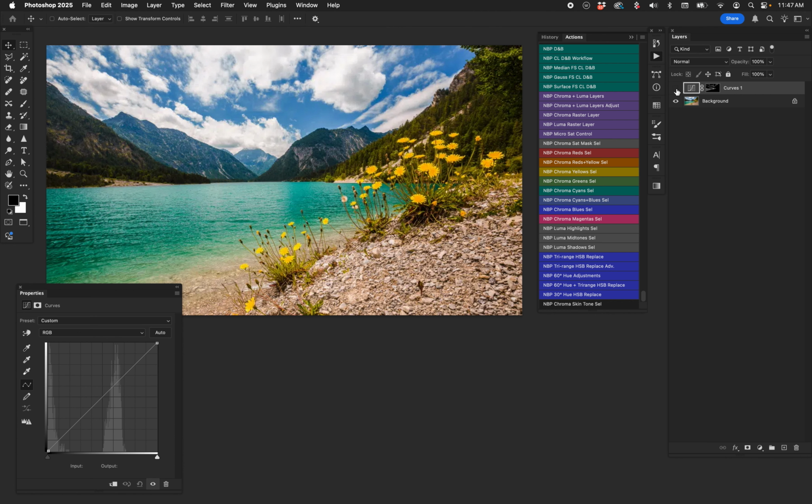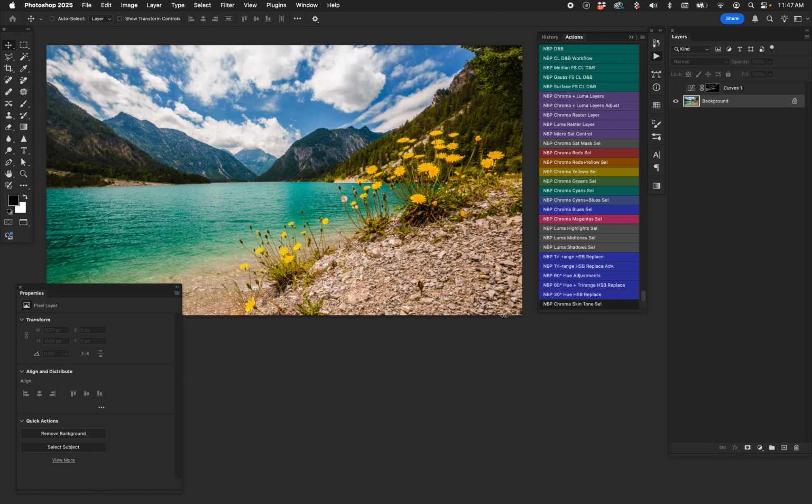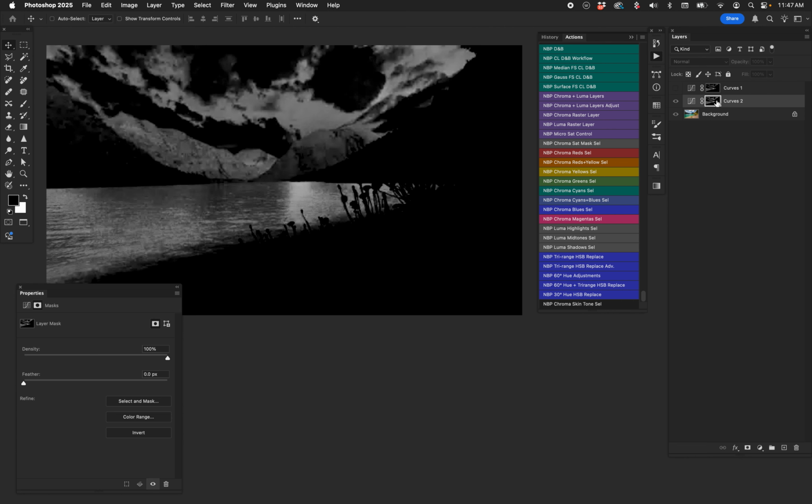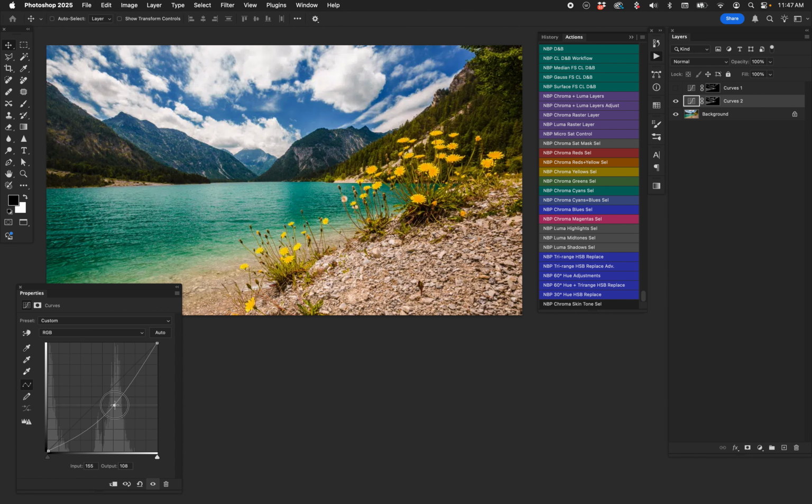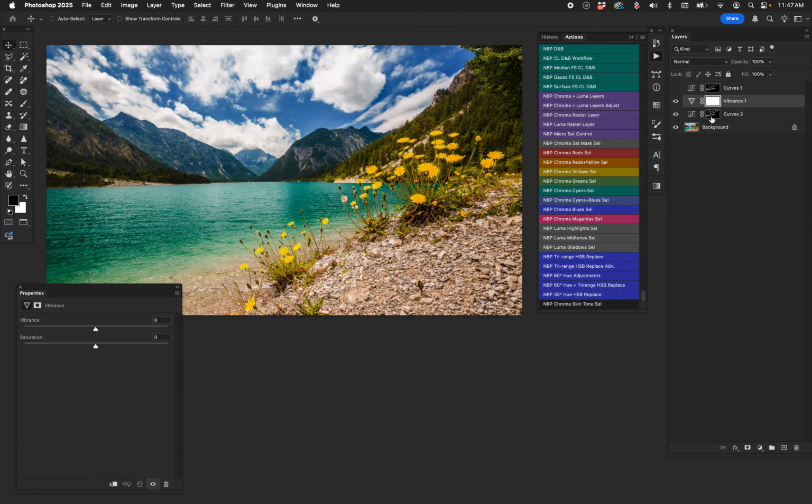But let me just hide that real quick. If I go to cyans plus blues, and then go to curves, we have a little bit more range. This is cyans, this is cyans and blues. Just a little bit more range to allow us to deepen the sky and the water if we wanted to. See that? And once you have that selection, let's say you want to modify the sky and the water, we've darkened it. Okay, well, next we can take a vibrance if we want, hold down Alt or Option, copy the mask over, and then we can add vibrance to the blues. And now we've gone from a nice picture to one that has a deeper area.